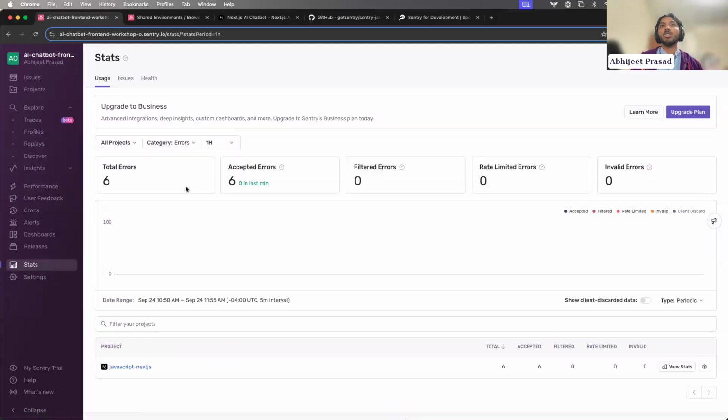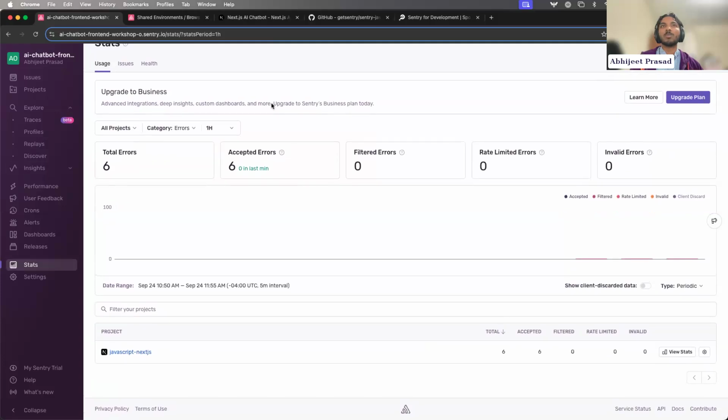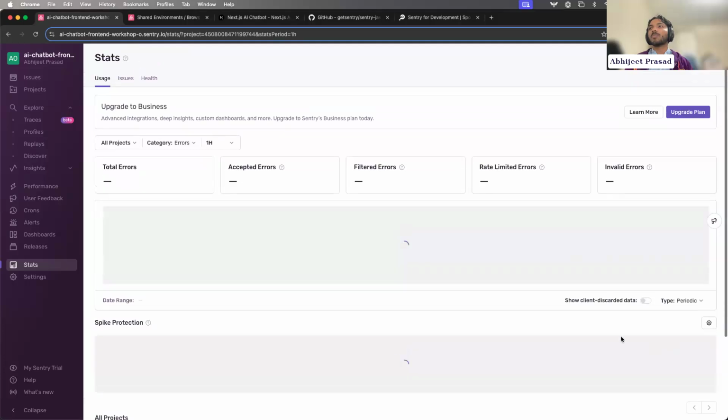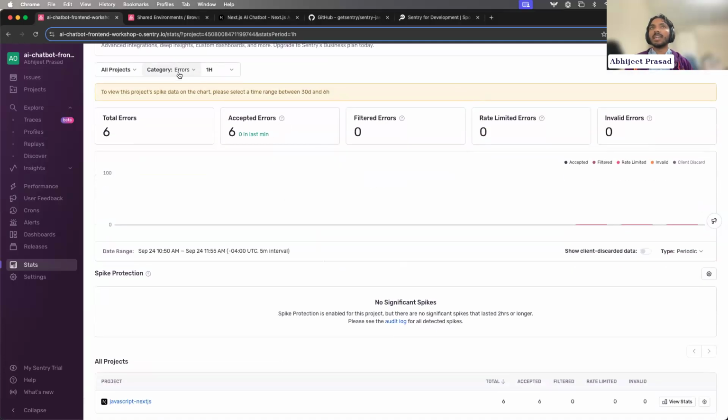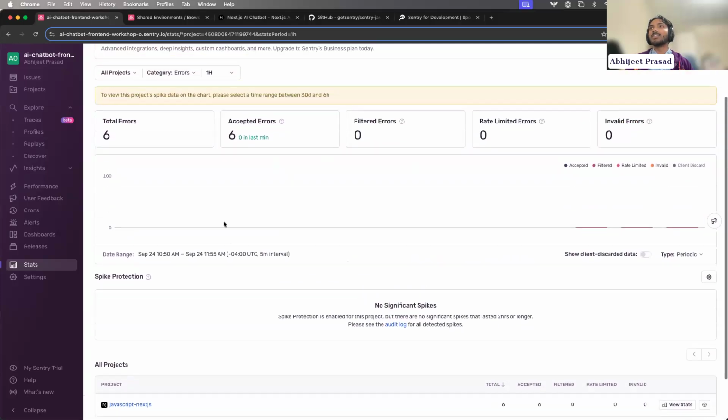Some of it is also using the stats page here to understand what your projects are doing, what they're sending in terms of errors, replays, spans, and so on. And so you can understand how to set up Sentry and how much to pay for it.